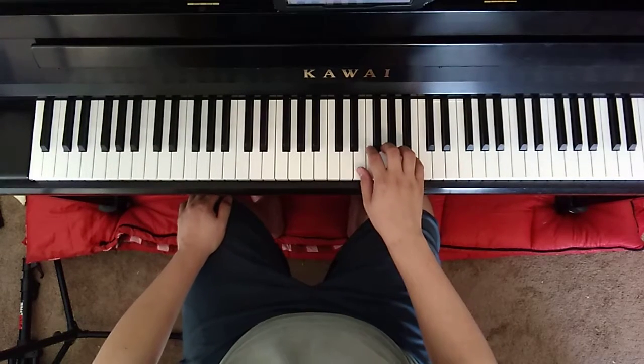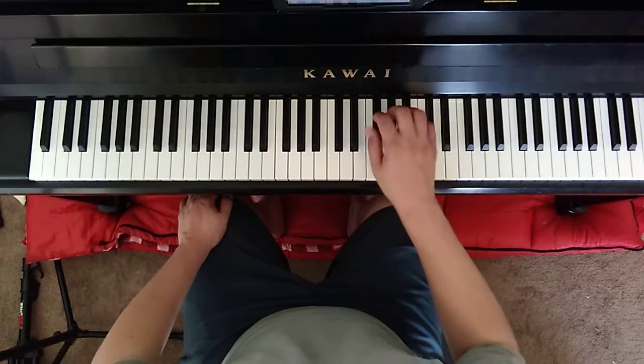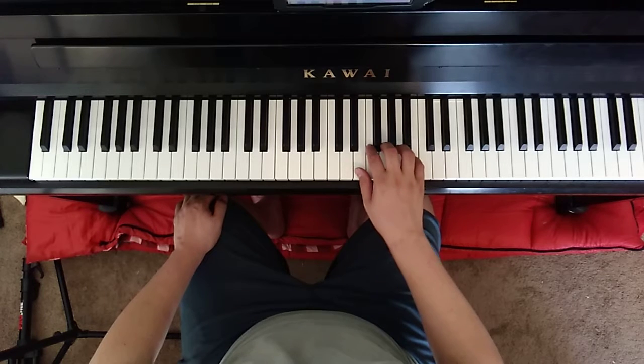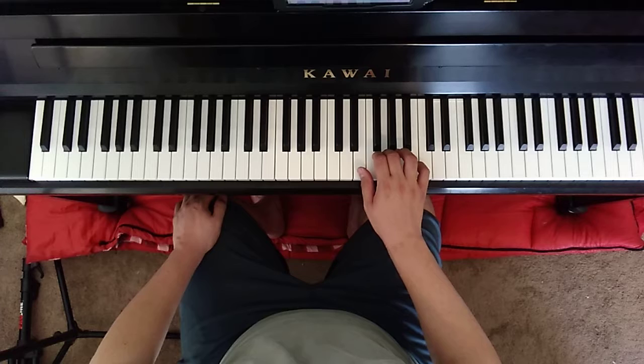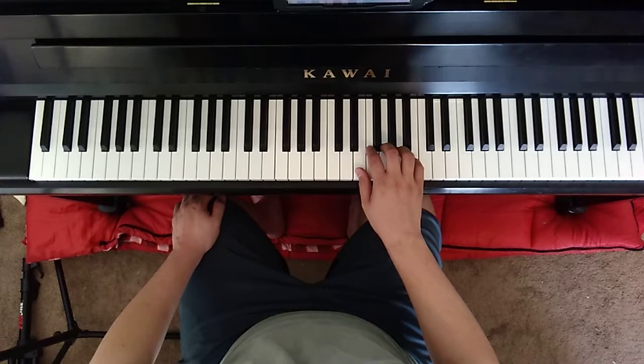Now let's go ahead and play just the right hand here. 1, 2, 3, 4. 1, 2, and 3, and 4, and 1, 2, and 3, and 4. The note names.